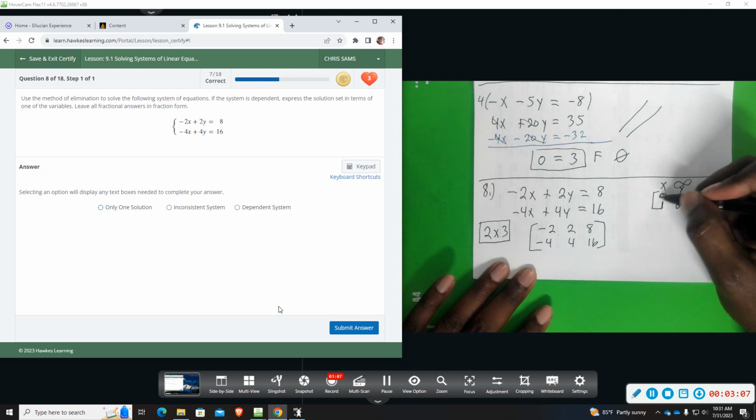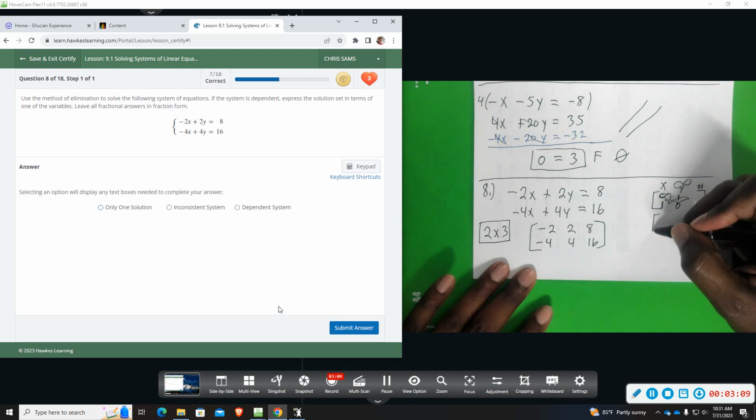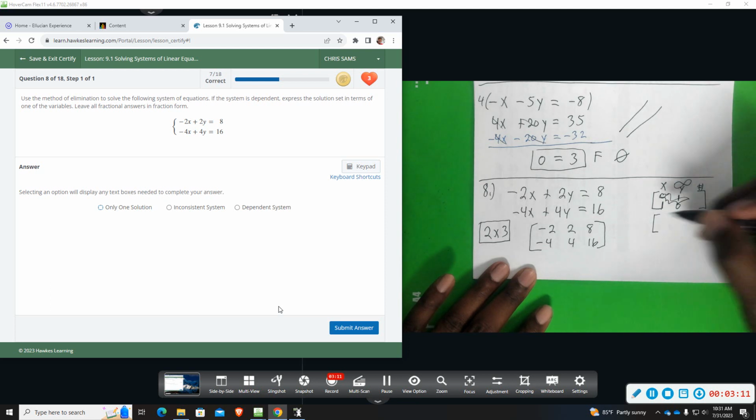I think I got it backwards. Yeah, I got it backwards. So what you should see is a 1 here and a 1 here, 0, 0, and then you'll see some number. So what that means is that x will be equal to, let's just say this was a 2. So that means x equals 2. And then in the middle column, y equals, let's just say this was a 5. So y would equal that number.